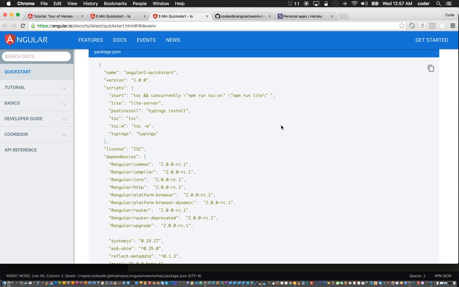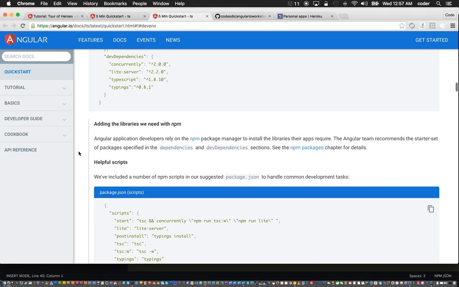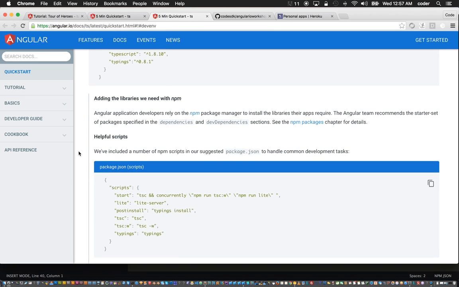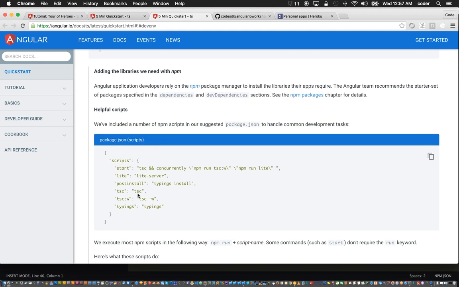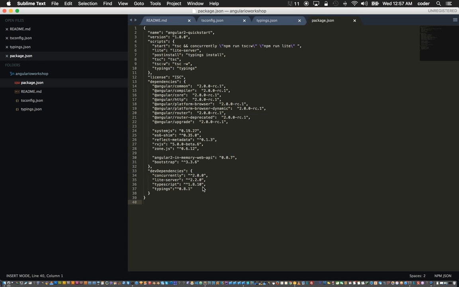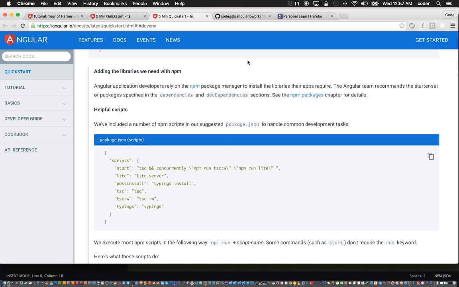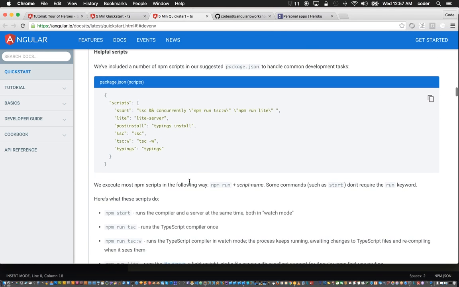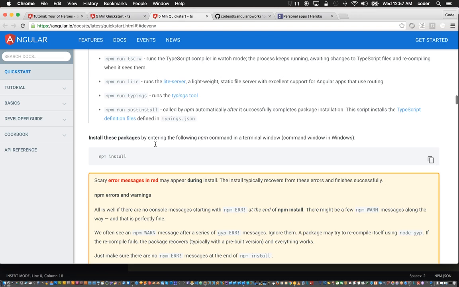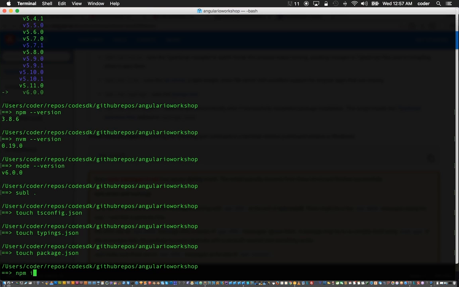Once that's done, we can check if the package.json contains these helper scripts, and we can see that it contains typings installed right here, and it contains tsc, typings and tsc-w. So now we can run install to install these scripts.